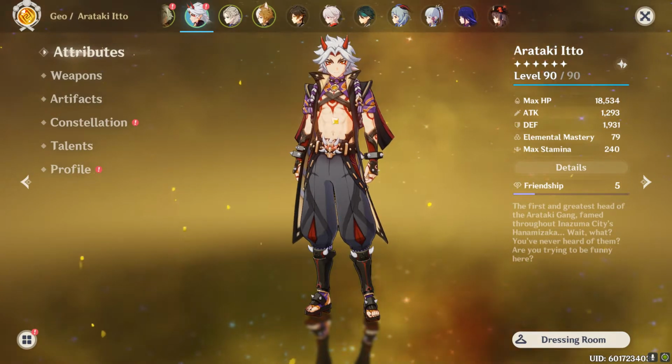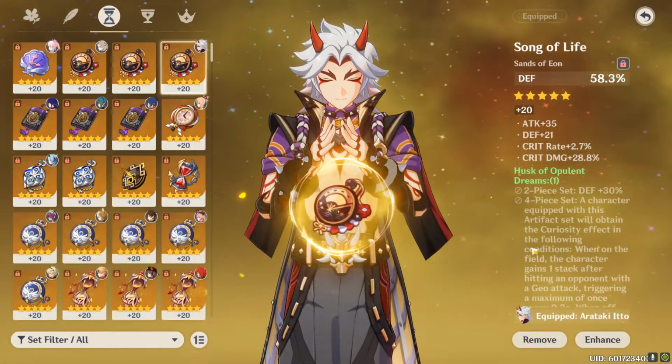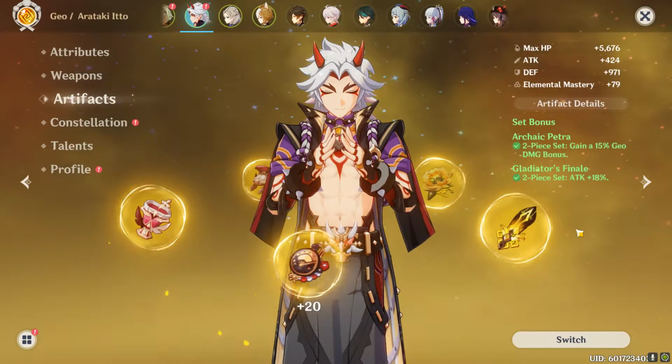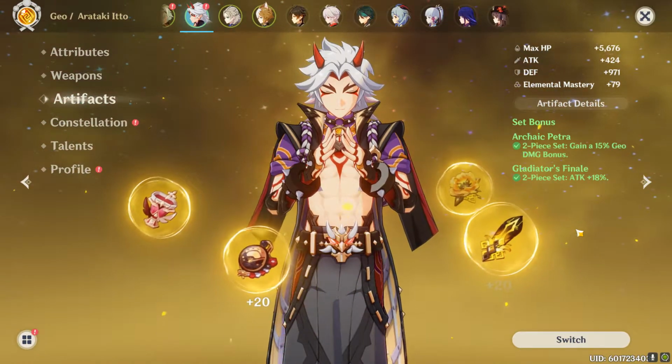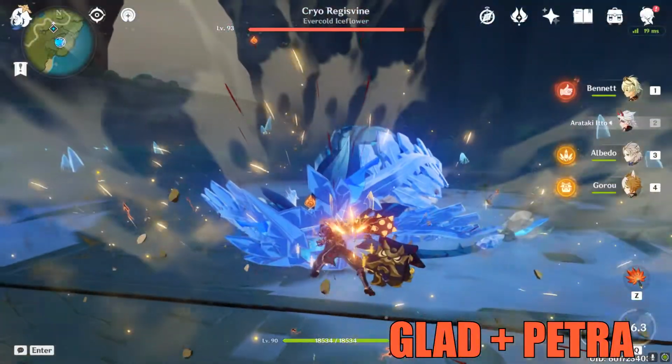And also, if you guys have forgotten, since I'm not using his main set, I don't have to wait for his stacks. I could just get right into it. So let's go see how this will perform. Attaboy! Who wants some of this?